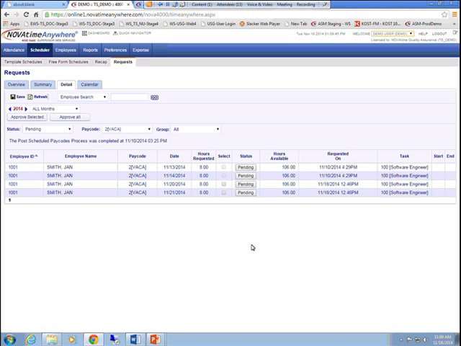So these are configuration options in the system as to how a pending request is handled when the system has already processed payroll.